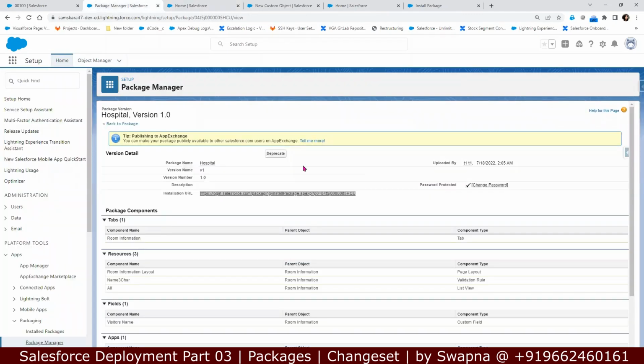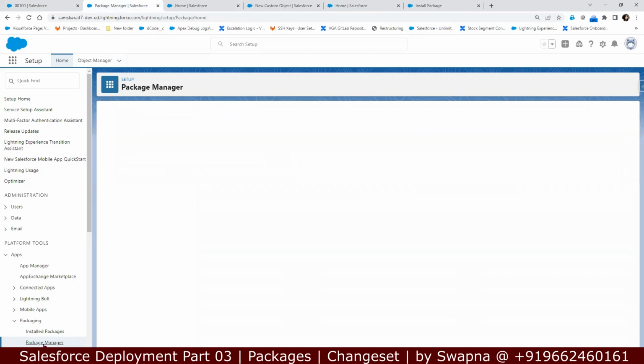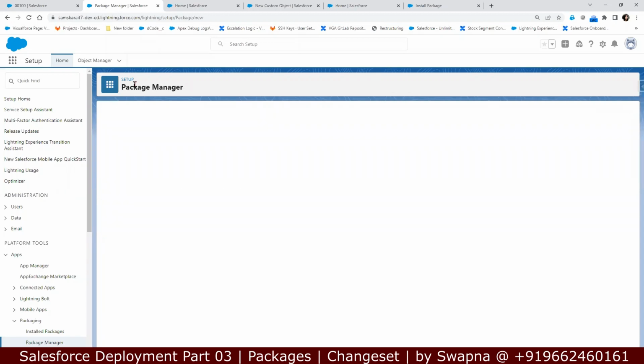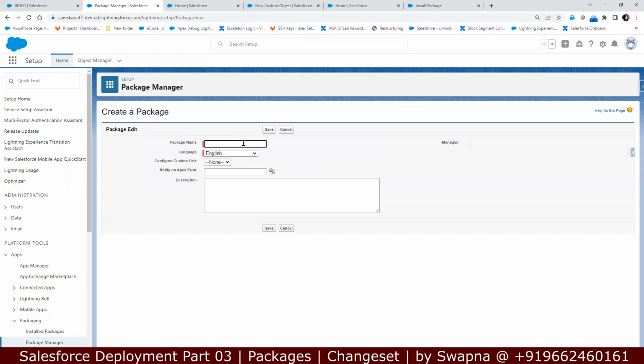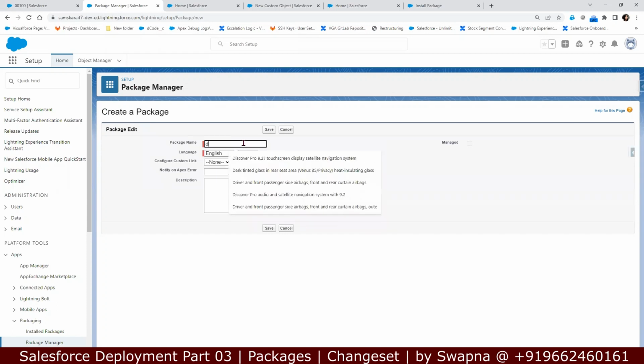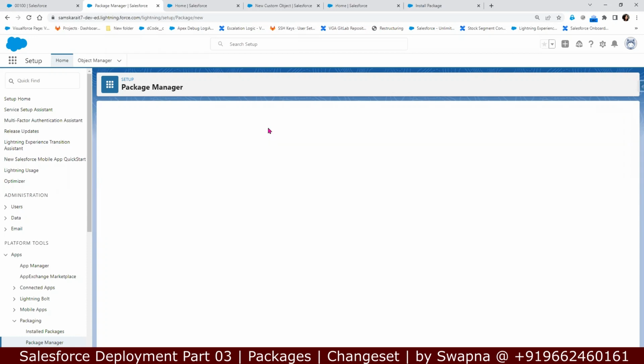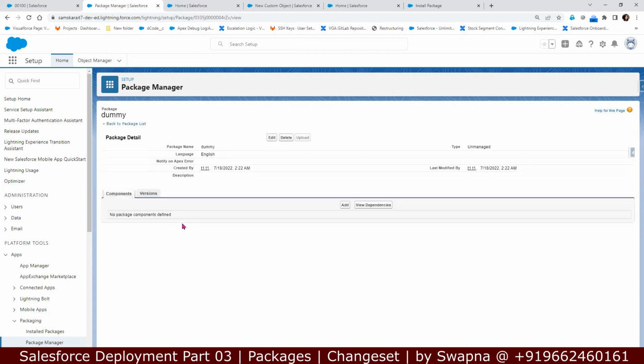Instead of package manager, you click on outbound change set, then click the New button. You have to give an outbound change set name. As soon as it is created, it will ask you to enter the component list, so you have to click on Add.